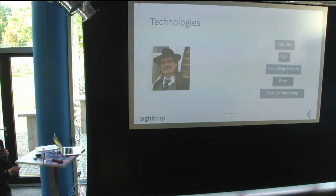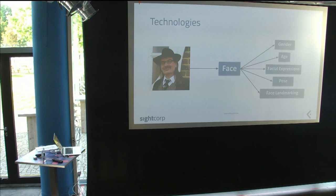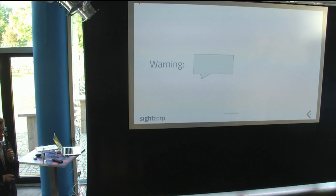So we go from this image to these analysis outputs — but how do we get there? For a human it's simple; we look at the picture and can say something about the person. For machines it's more complicated — a machine just sees a spatial arrangement of pixels, red, green, and blue values. We need something in between: face detection — the task of locating faces in an image and drawing bounding boxes around them.